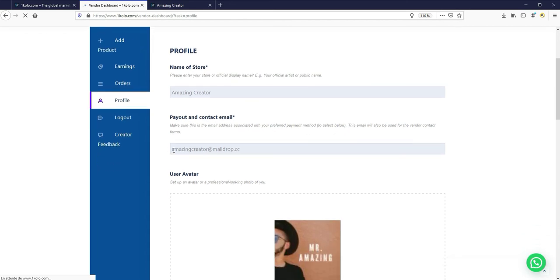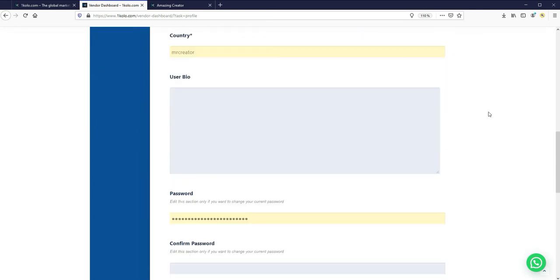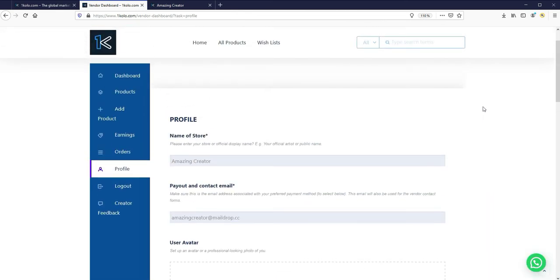This is the email that we will be paying you to. If you're receiving your payments through PayPal or Payoneer, this is your Payoneer email or your PayPal email or your Skrill email if you're using Skrill, because these are the three methods that we use to send payouts to all our users. And if you're based in the US, you can also receive your payments through bank account. All right, and there's other information that you can select and set up as you please.